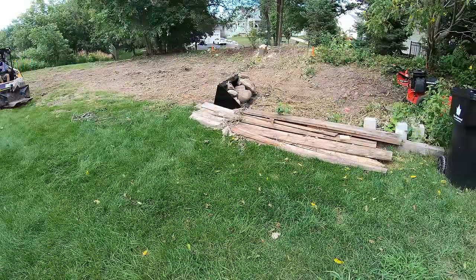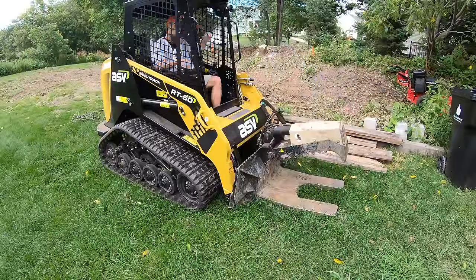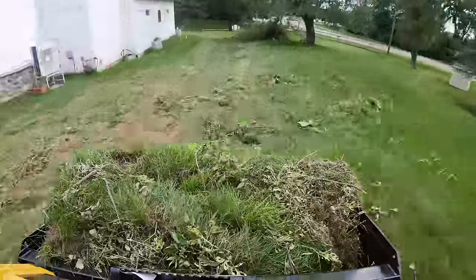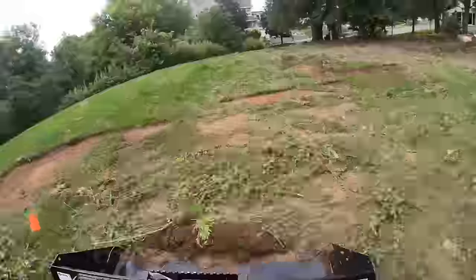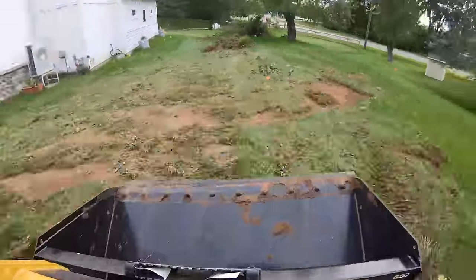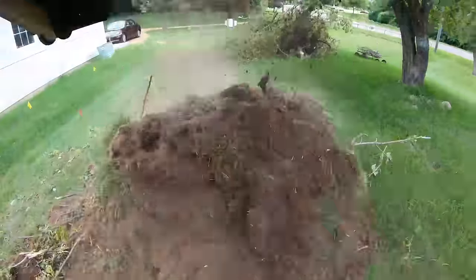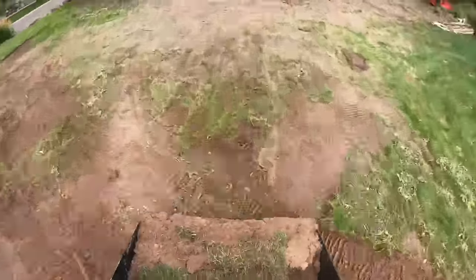In this next part, we're gonna start cutting grade, which is typically where you'll see a mid-sized machine with tracks have a loss of power. So we're just gonna listen to this engine run for a bit. Even though I've sped up the action, I've actually preserved the sound so you can hear if the engine's dogging when I'm grabbing soil.